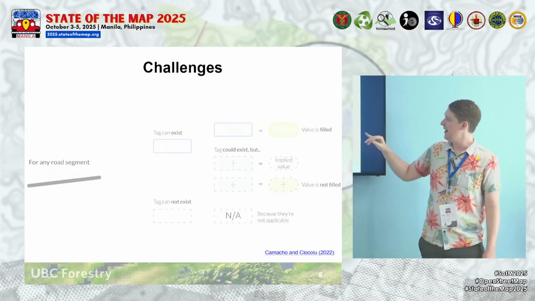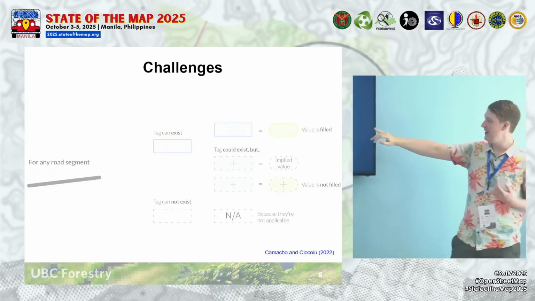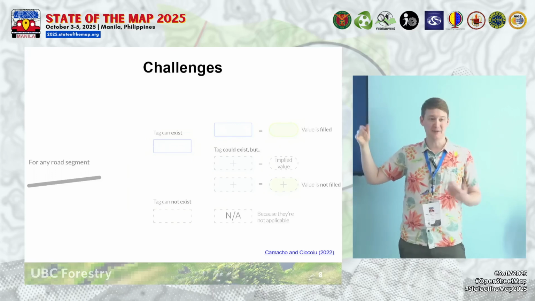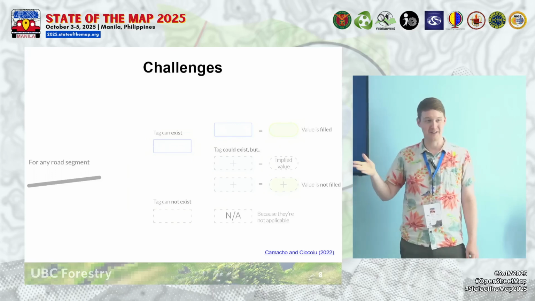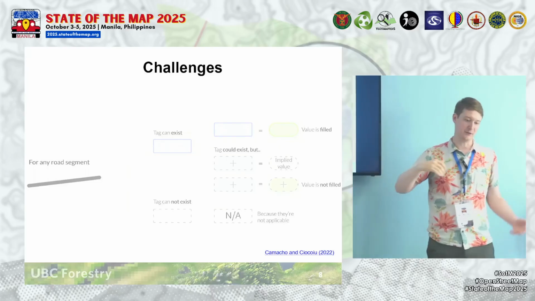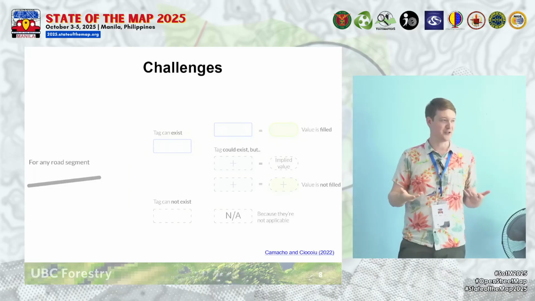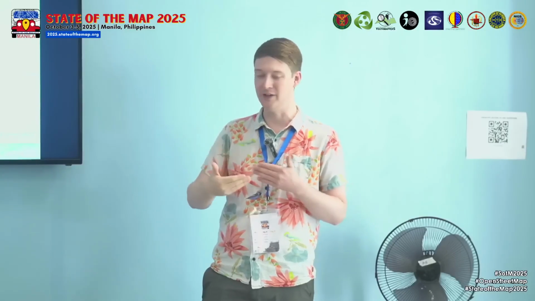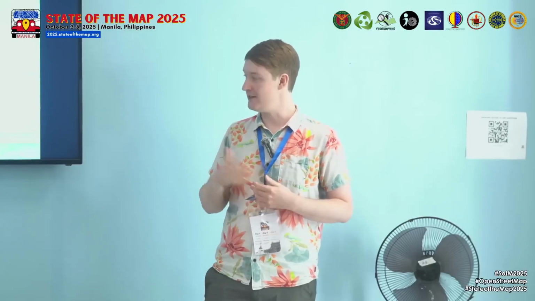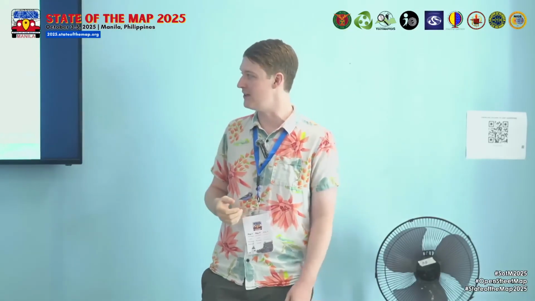That's another problem. But in the other case, we might not have a value. In one case, we might just have a missing, empty, null value, and that could be a valid null value, a missing value. There's nothing there. Or it could be an implied value, like yes, where the absence of yes maybe implies no, but then that's also not true, right? So this is a quirky thing about OpenStreetMap that I think we're mostly familiar with, but students who are learning it won't always be. This is not a huge hurdle to overcome, but it's another thing to cross.